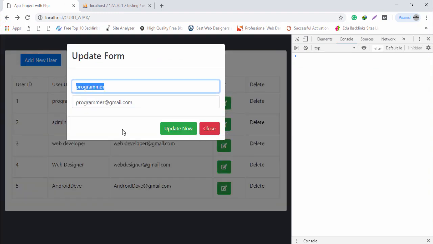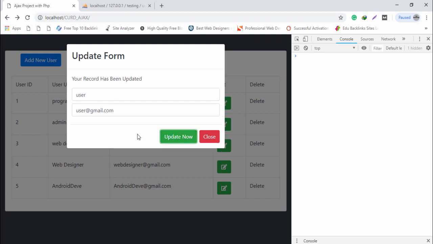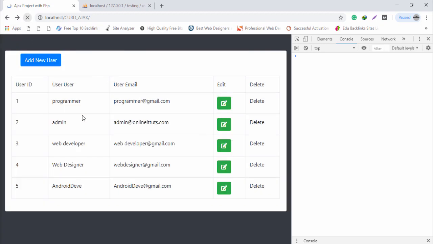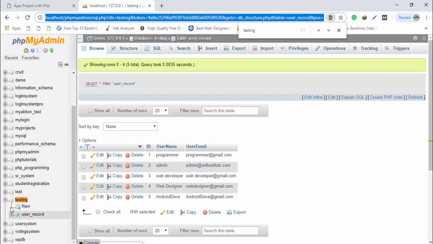I change, I write user at gmail.com. Your record has been updated. Okay, close that and I refresh the page. User at gmail.com. Let's check it in the database.